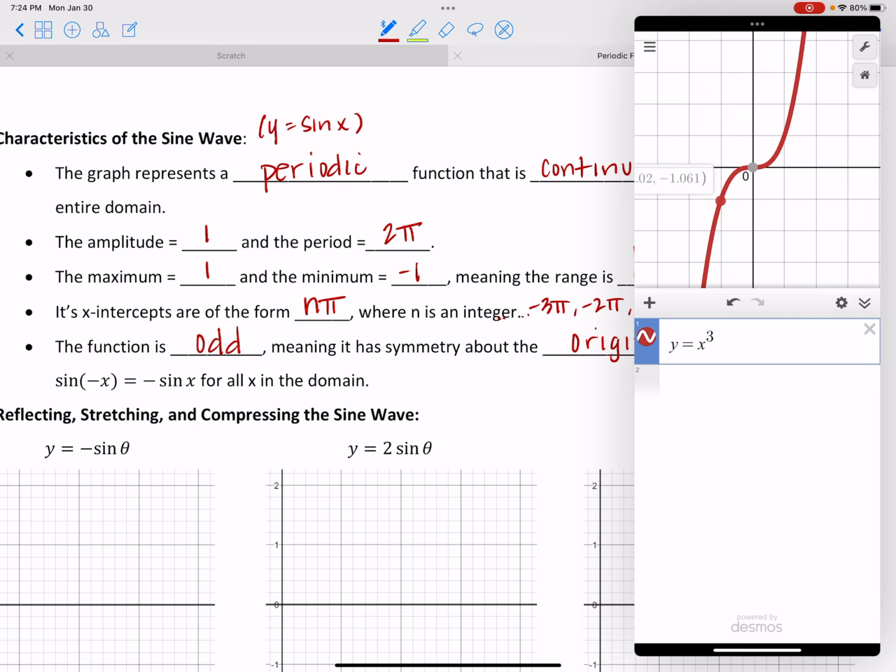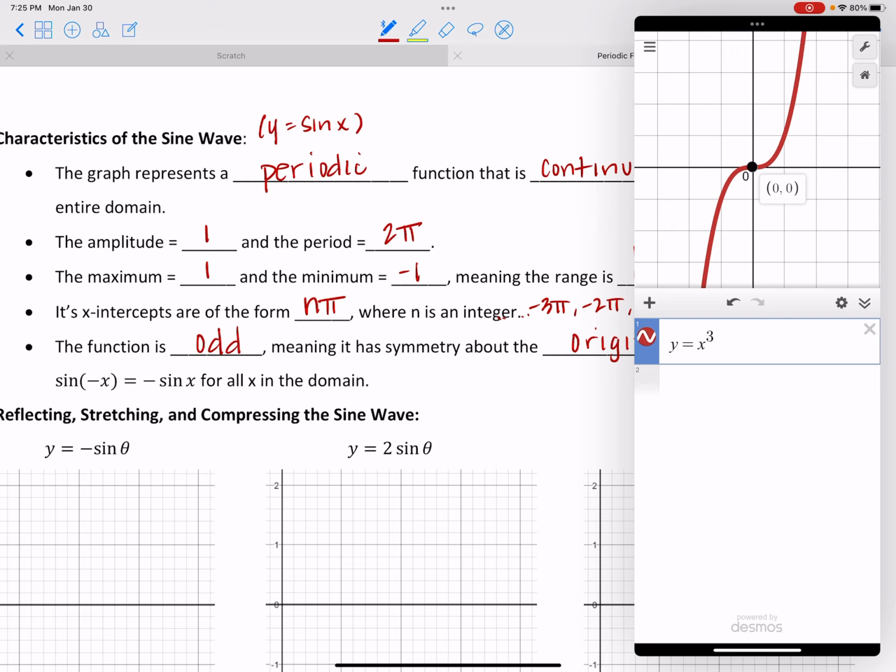So what you can see here at -1, maybe I can't get there because my finger, as the cursor, is not so accurate, but you saw it for a brief moment there at -1, -1. So every point and its opposite. And you could see that in a table of values, right? If I input -1 as an x value, -1 cubed would produce a -1. If I input +1, I get a +1. If I input 2, I get 8. If I input -2, I get -8. So every point and its opposite sign basically is what happens.